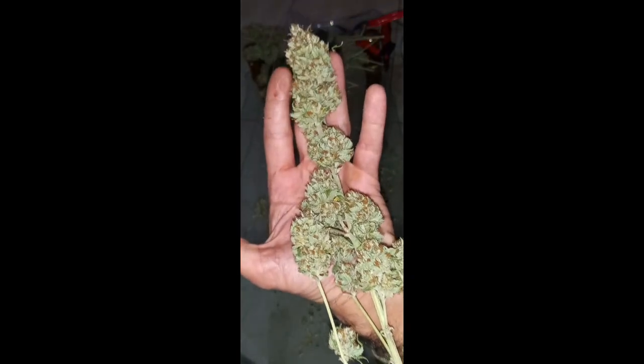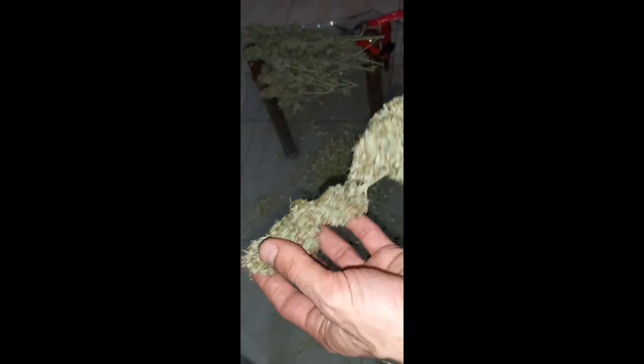Obviously, since it is not fully dried, they will go in the drying room for another couple of days, and I will then put them in jars for the curing process. These sugar leaf trimmings won't go to waste, and we'll keep them for another video for next time.